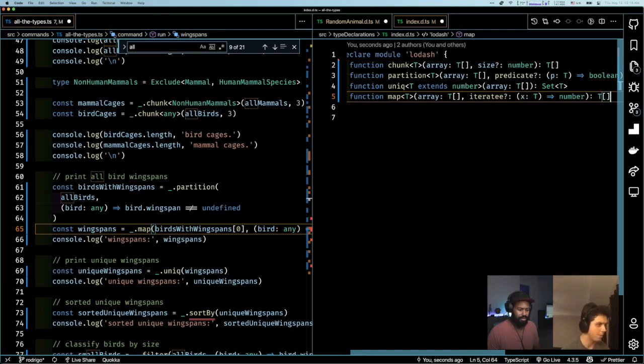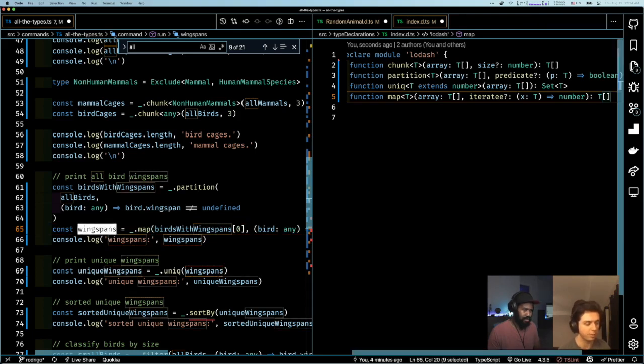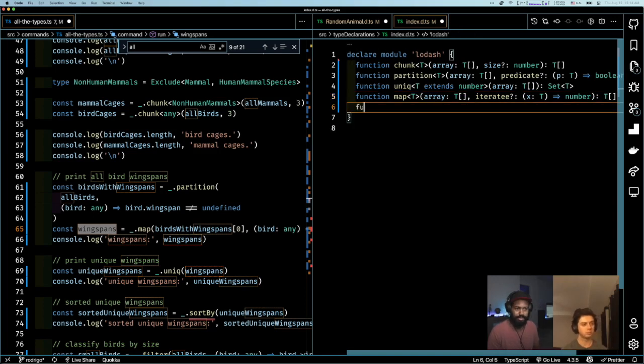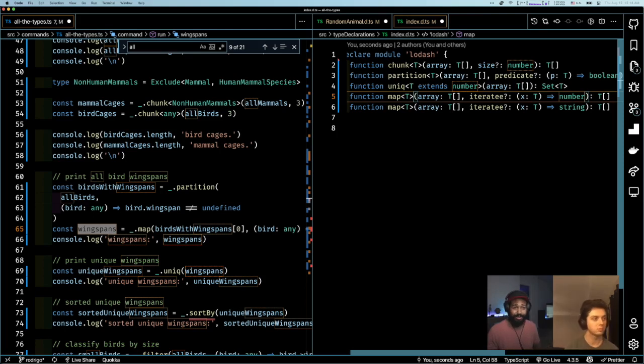Sweet. Okay. And then obviously, if we wanted to do something else with map, do you want to talk a little bit about overloading? Right now we're limiting this callback to return a number, but in the future we might want to reuse this lodash function where the callback returns a string. Overloading is pretty simple. You just redeclare the same function essentially. In fact, I'm not even going to type it, I'm just going to paste it here. Let's say we wanted to return a string. Now we can have two different functions, one returning a string or a number, and it's effectively overloaded.